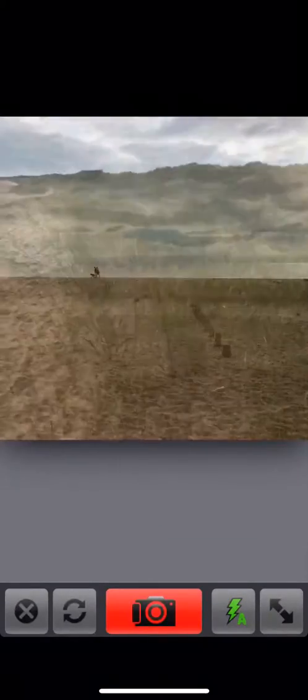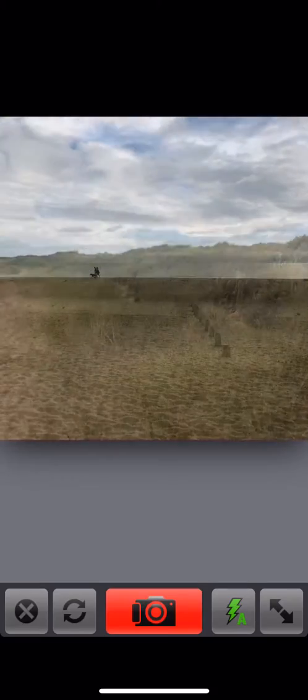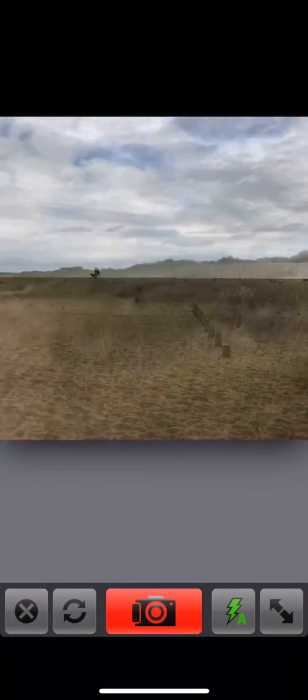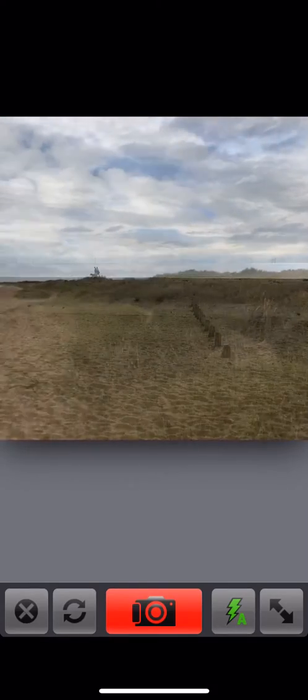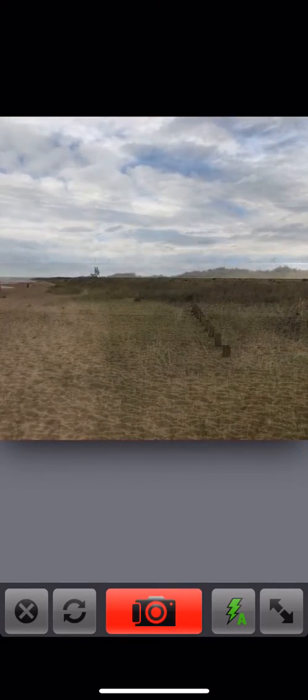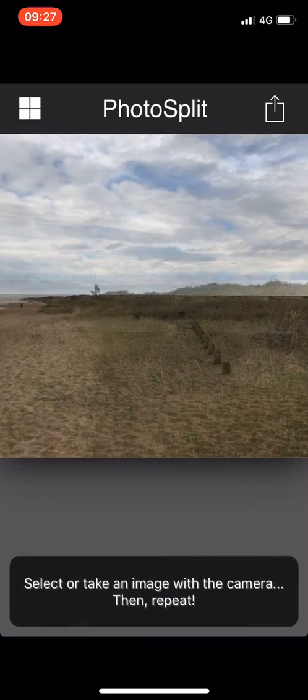I'm going to take another one from the camera and layer over a picture of the dunes. And just think now, what you can see is where the original photograph is. So you can place people where you want them in the image. So you can place the elements of the first photograph where you want them in the second image. So I've taken the second image now, so we can see that I've moved the people that are on the image, so they're actually sat above the grass.